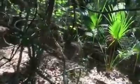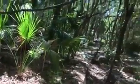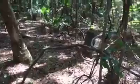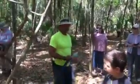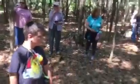But most everything is gone because of the Great Depression. People were very poor here. The Depression hit the South harder than the North. People didn't have anything, so they came in here and finished off any materials that would be viable. The same with the turpentine mill over there. There's hardly anything over there at this point. But you can kind of see the pedestals, and they keep going across.